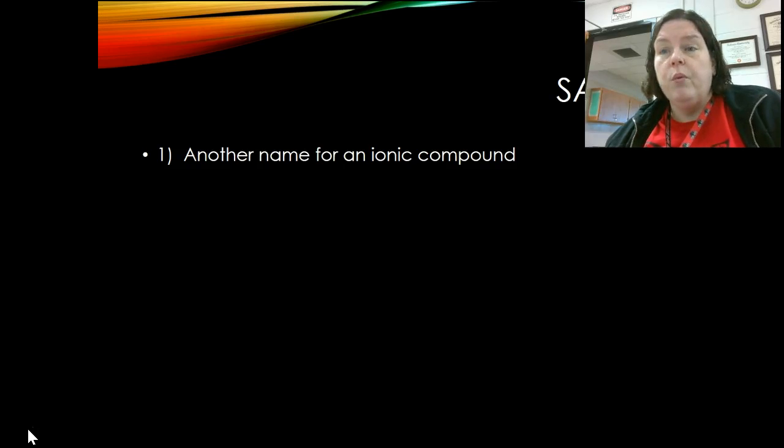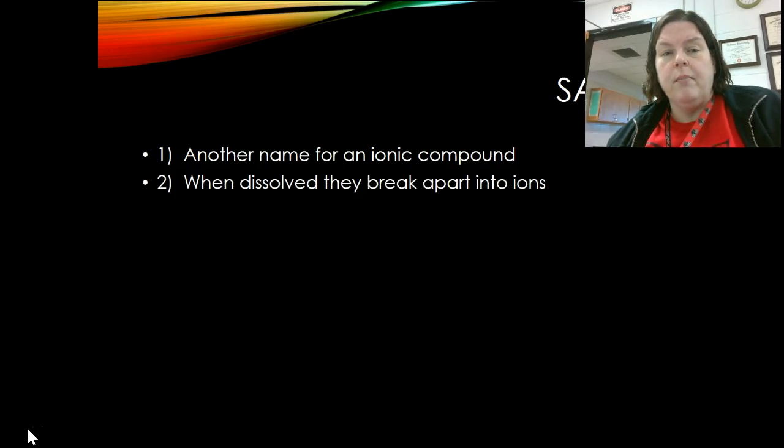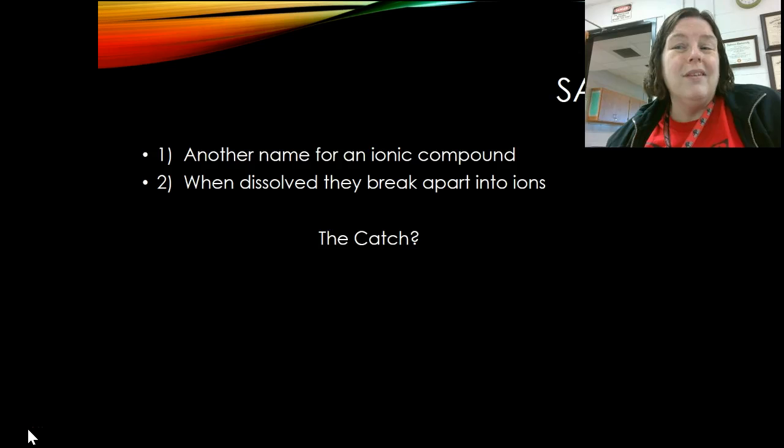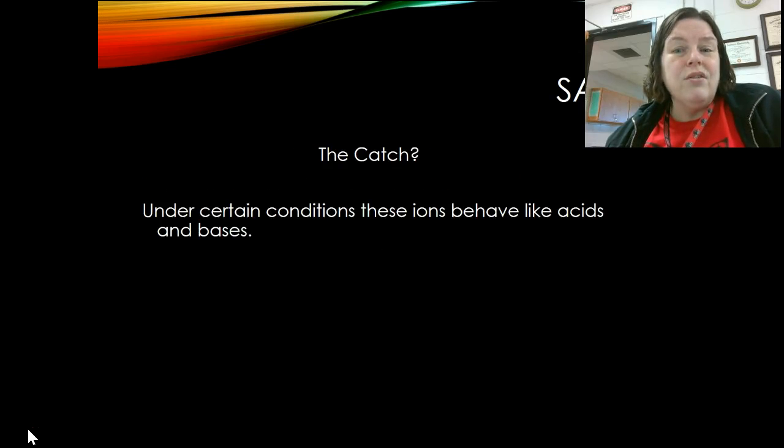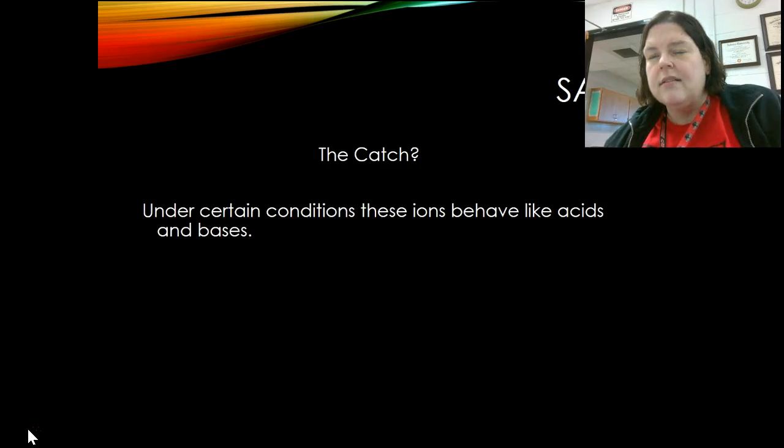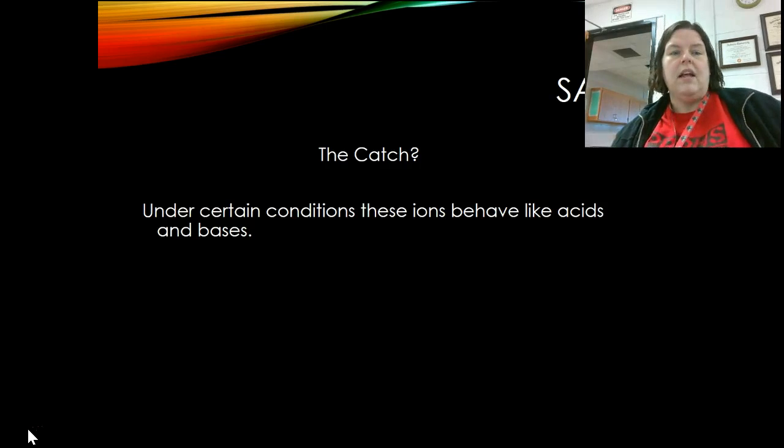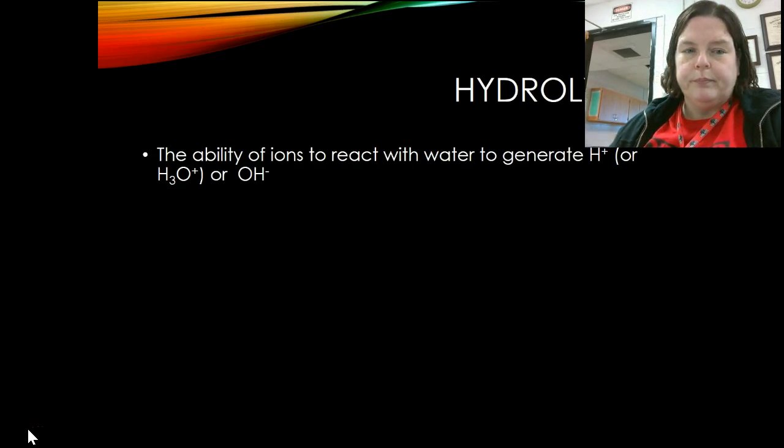A salt, the word salt, is just another name for an ionic compound. And when they dissolve, they break apart into ions. And so if that happens, then the catch is, under certain conditions, they can behave like acids and bases. If one of them accepts protons, they're a base. If one of them is willing to donate a proton, they're an acid. So we know that's part of the catch here.